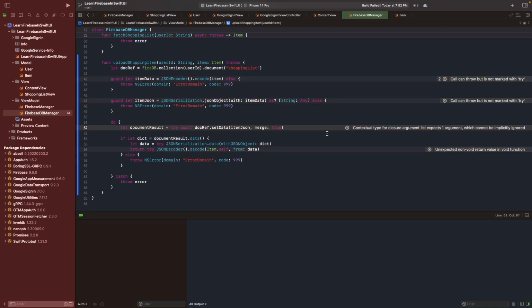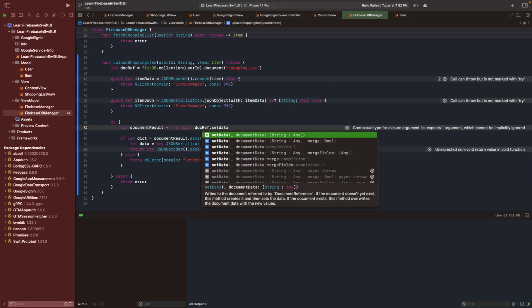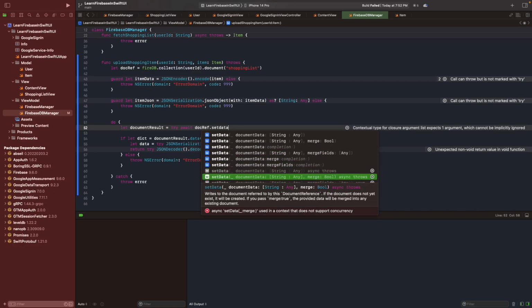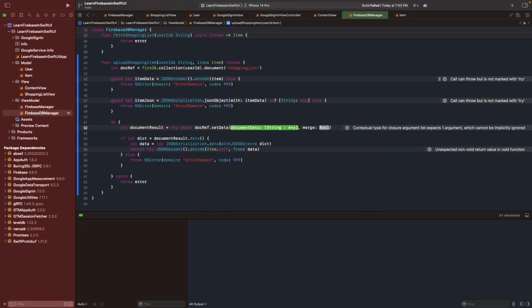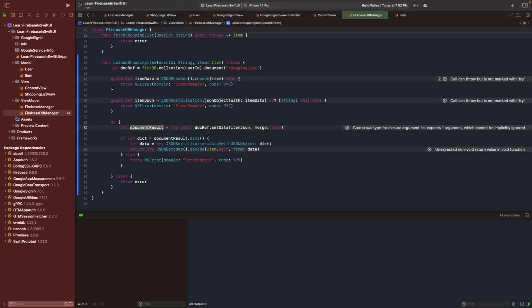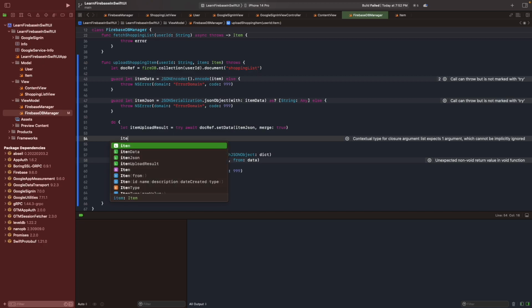Or I do believe there's a try await version of this. So let's see if we can find an async version of this. And I do believe it's this one right here. Okay. So set data and item JSON true. So then we have item upload result, and we can check for item upload result.